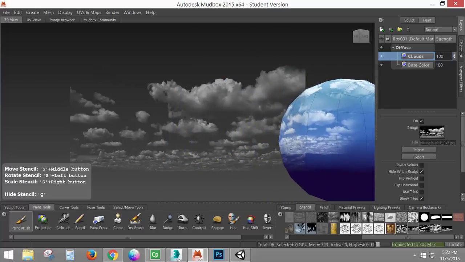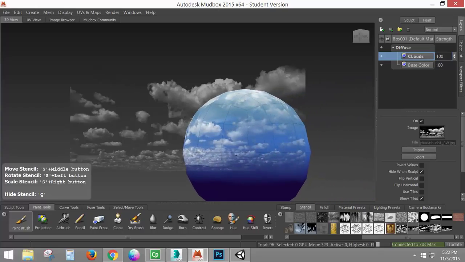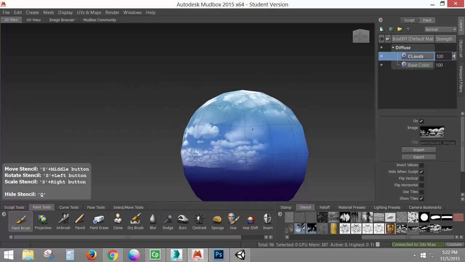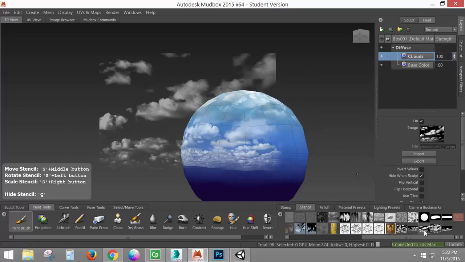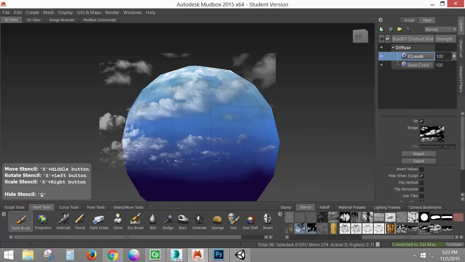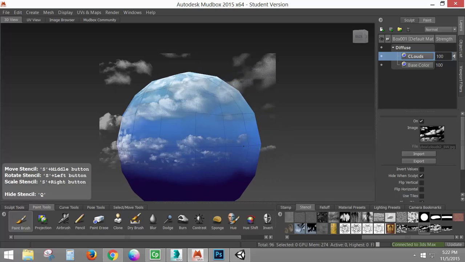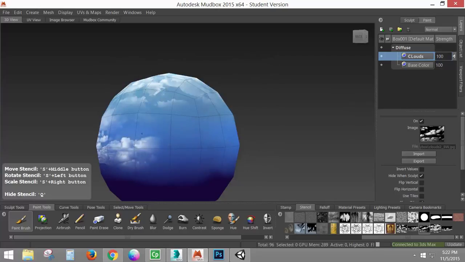Trying to see what clouds I'm on here. I think I'm right around here. And so I can just paint that part in. And then I can switch to a different one. And start painting those in from that image.